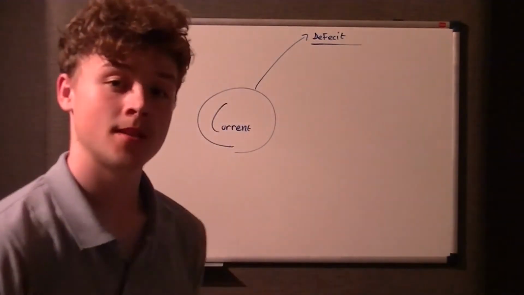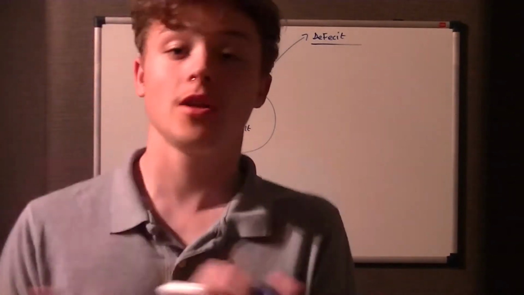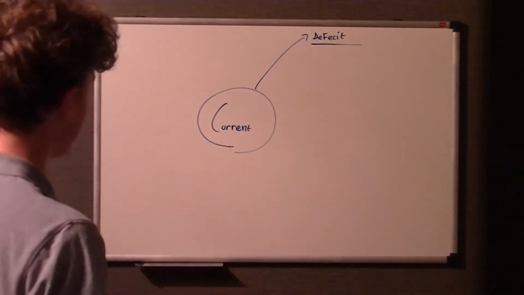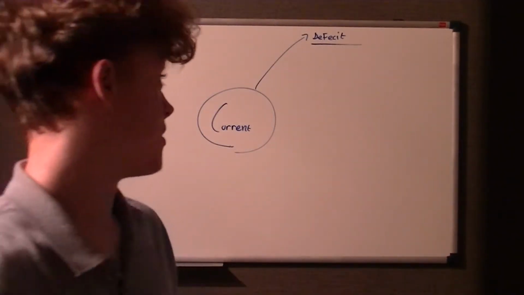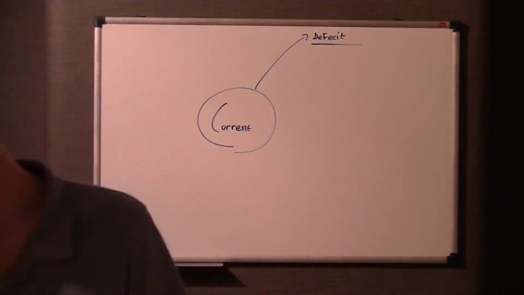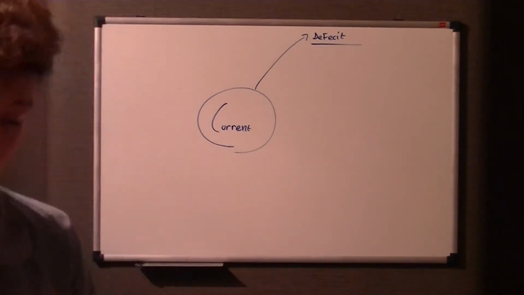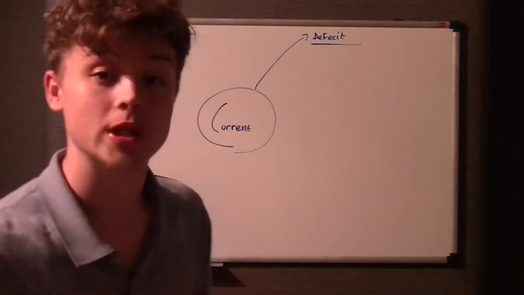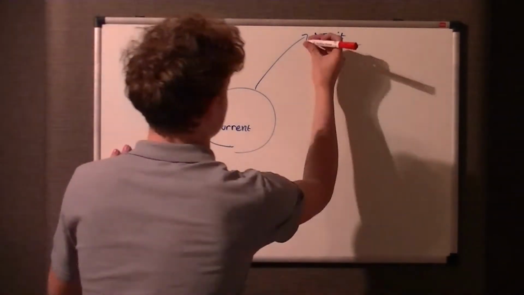Now, just before I say these, I want you to take in the fact that you can switch these around or turn it on its head, so to speak. For example, if we're talking about a deficit at the current account, and we list a couple of reasons for it, the opposite of them will result in a surplus. Just by the power of deduction, you can do that. So you don't need to think of them as two separate sets of reasons. If you can remember the reasons for the deficit on the current account, all you need to do is switch them around, do the old switcheroo, flip them on their head, and we get causes of the surplus on the current account as well. I was going to say capital, I don't know why.